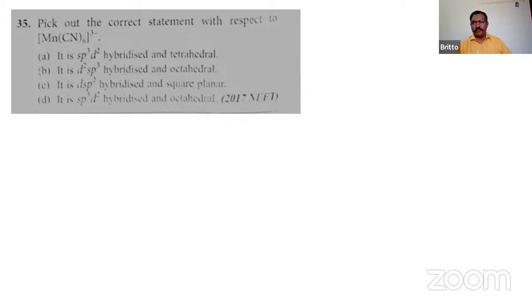Since it is a strong field, pairing will be there. We need 2 d orbitals for bonding, so the 4 electrons go singly into 4 d orbitals and one is empty; then one of them has to go for pairing. Out of 4, 1 will be paired, so 2 unpaired electrons remain, and the remaining d orbitals are used for the d2sp3 hybridized, octahedral complex.